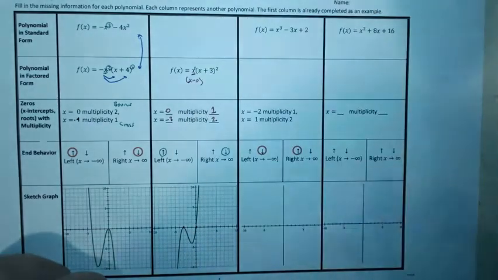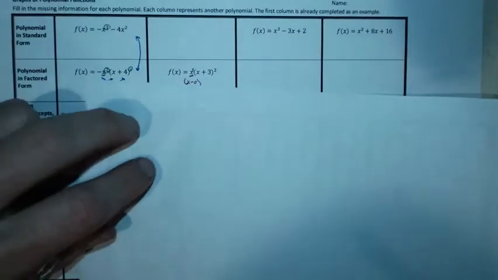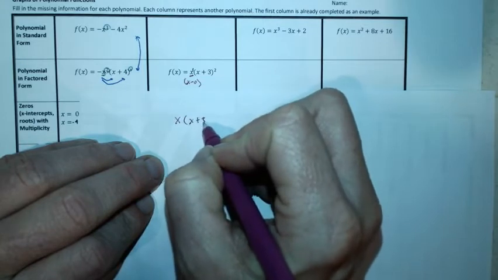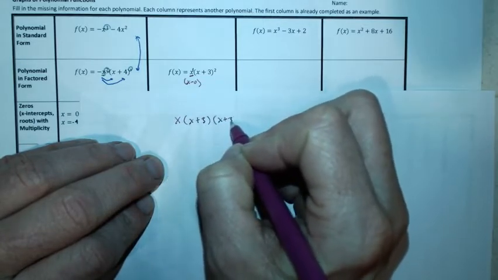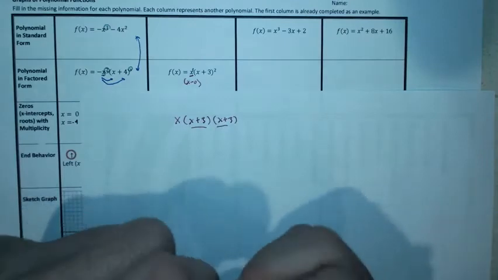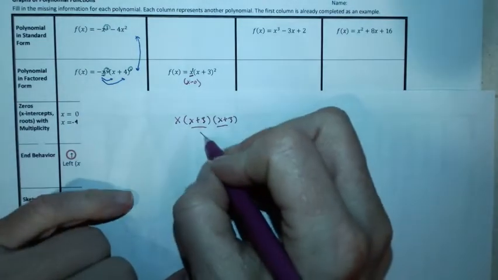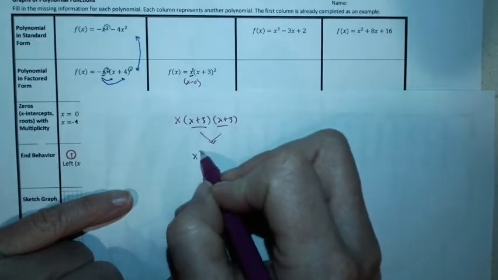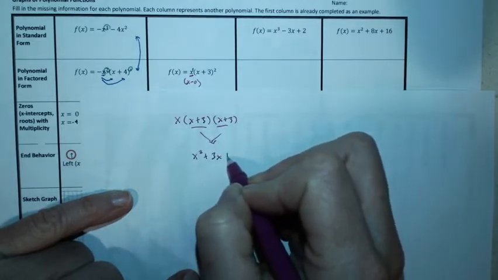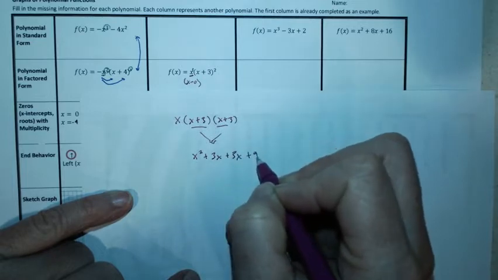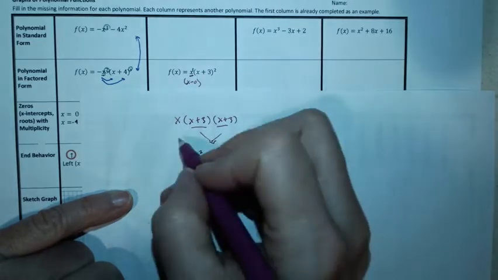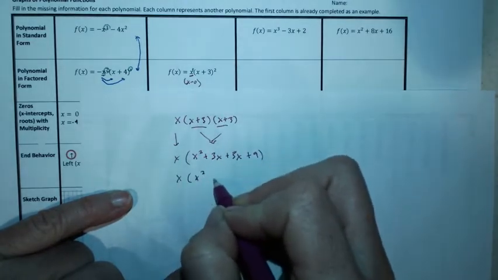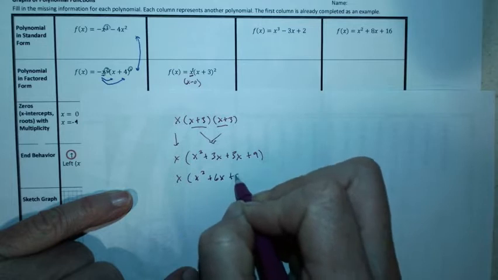Okay, now we just have to write it in standard form. The only way you write that in standard form is you're going to take this x times x plus 3 times x plus 3 again. So you're going to write that twice, it's a multiplicity of 2. I would probably take these two and multiply them together first, so it's the easiest way to go. So I get x squared plus 3x plus 3x plus 9, right? And I just let this x dangle along with you. This will be x squared plus 6x plus 9.